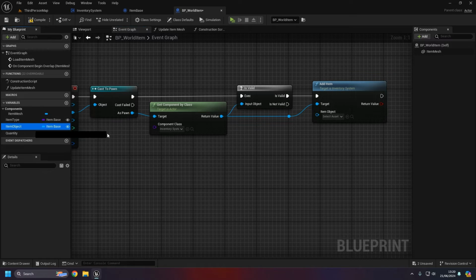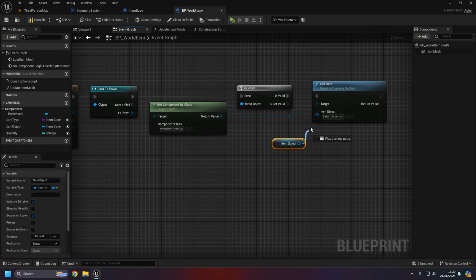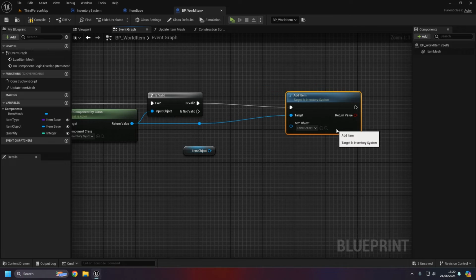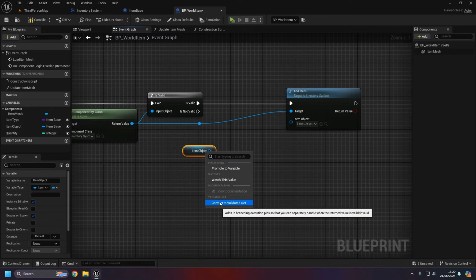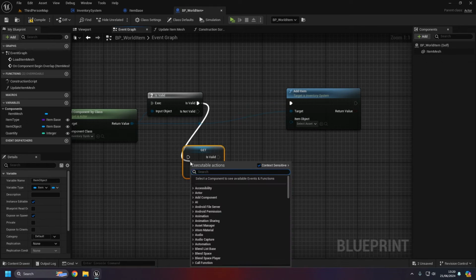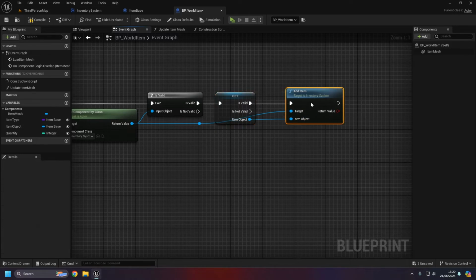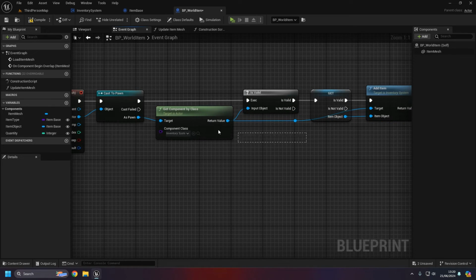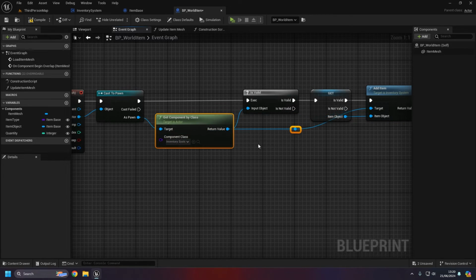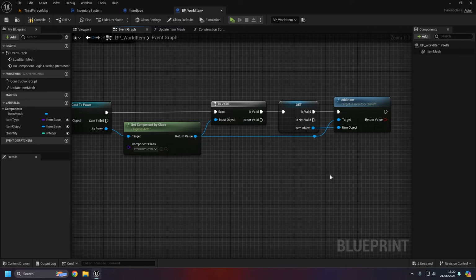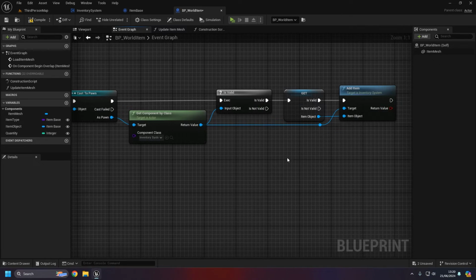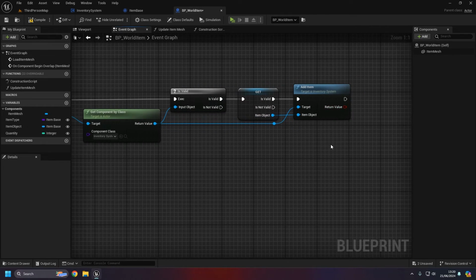And what we want to do is pass in the item object that we have. Now, it may be worth just doing a quick isValid check on that as well. In most cases, that's probably going to be valid anyway, but there might be some instances where it isn't, and that's just going to mess things up if it's not valid. So if we pop that check in first, then we know that less things are going to break. We'll get to this point.